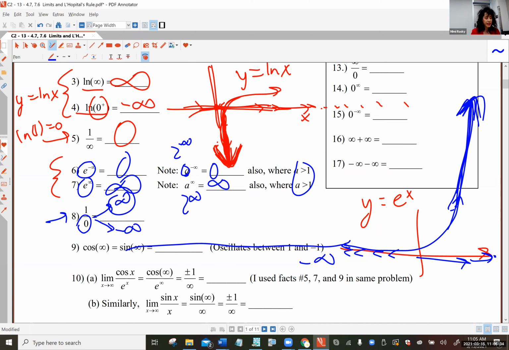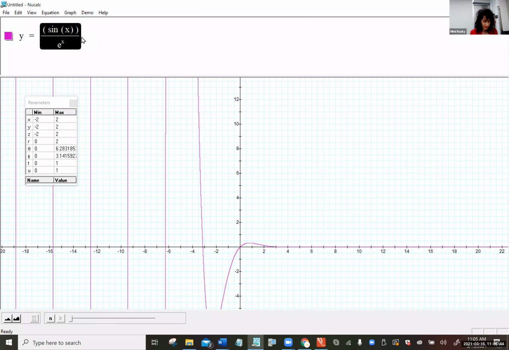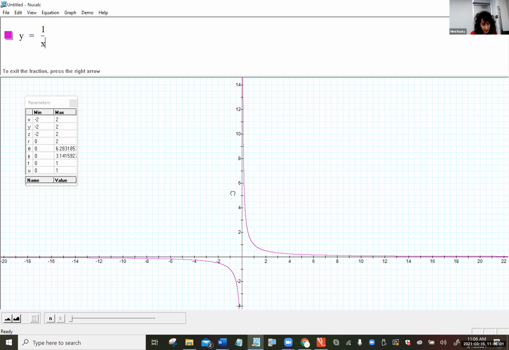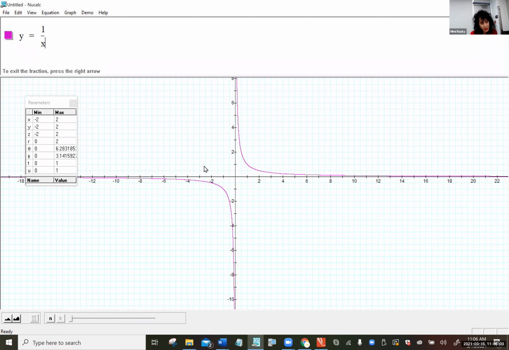So why is that? If you look at the graph of y equals 1 over x, say, and I'll graph it for you. When you approach 0 from the right here, it blows up, goes to positive infinity. On the other hand, when x comes in from the left, it goes down, down, down to negative infinity. So which one is it? Well, it kind of depends.